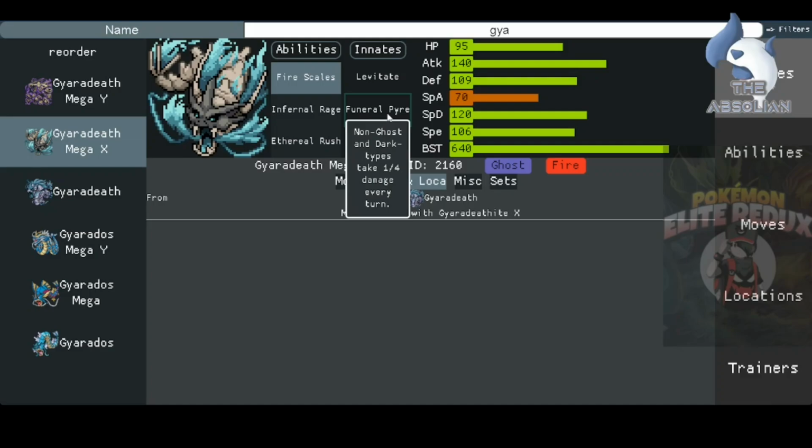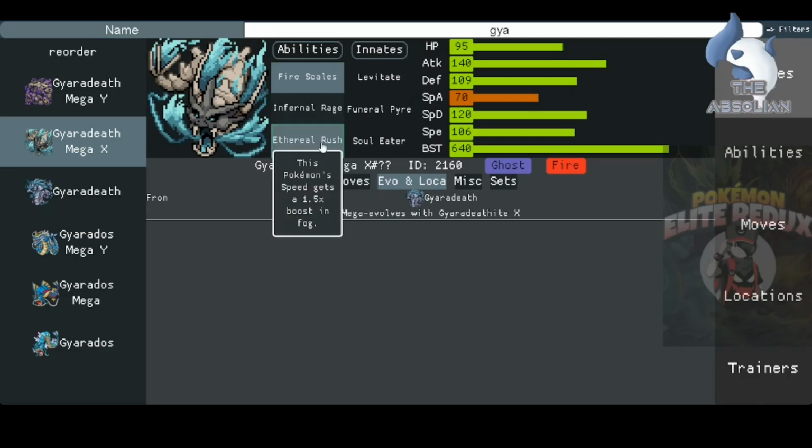And if you have managed to set up with a shadow tag ability, that could also be an option. Even without a shadow tag, at 75% damage, I'm pretty sure Gyaradeath Mega X can just kill the opponent once you protect. At the same time, it can also be used under the fog where it can gain a speed boost, and that is pretty good.